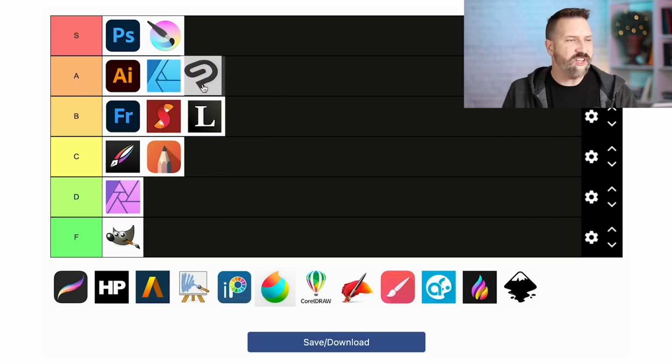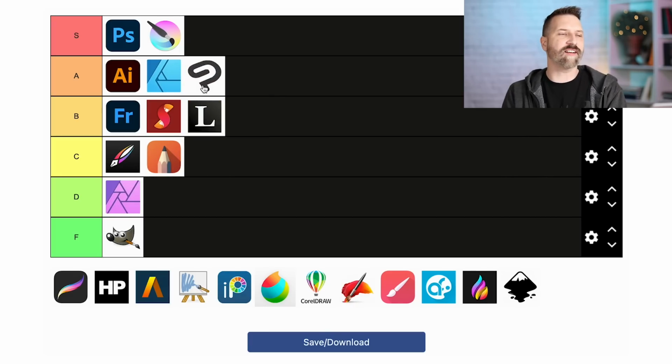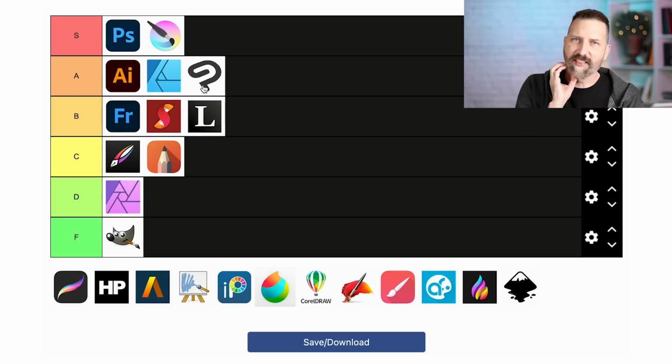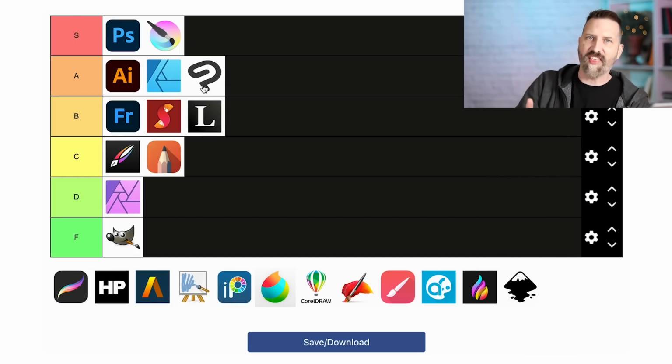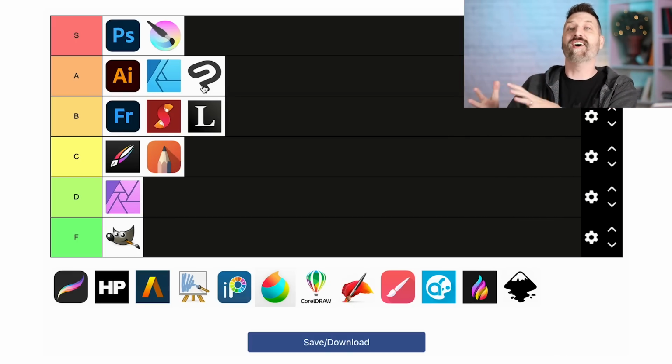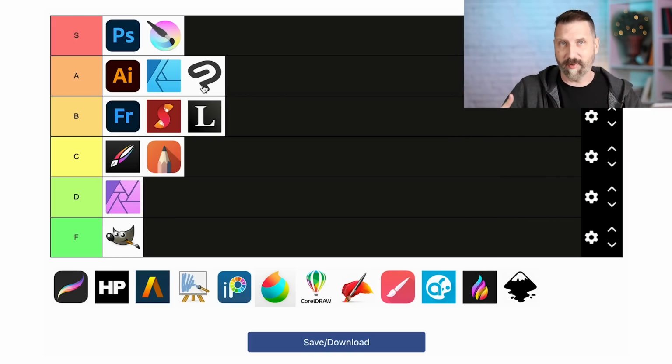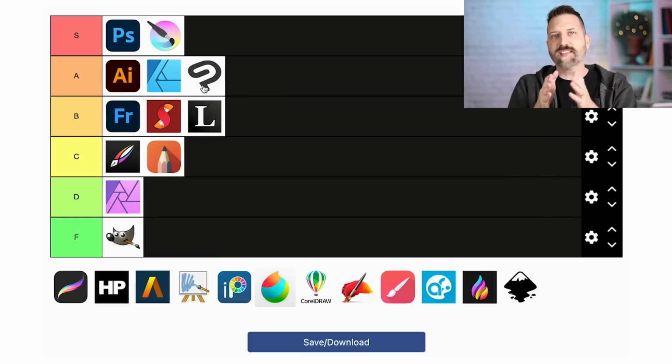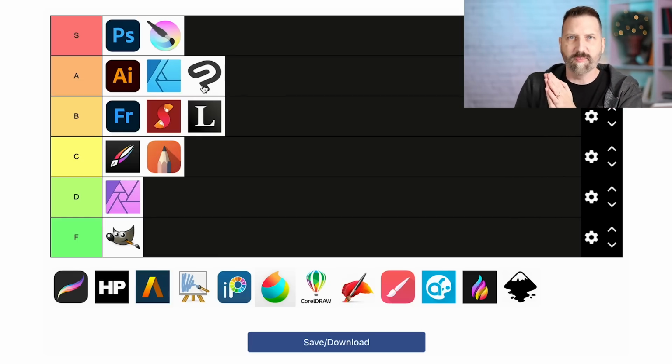Clip Studio. Okay, so I draw a lot of comics and cartoons, and so I love apps that are designed for that, and that's what Clip Studio is. I was used to drawing in Photoshop, and when I got familiar with Clip Studio, it's like Photoshop, but they got rid of all the cruft that I don't care about and added in things that I do care about, like panel makers and stuff like that, all the stuff that comic people love. It's got that stuff. And the deeper I dive into Clip Studio, the more I love it.